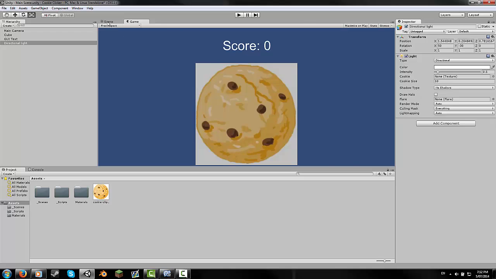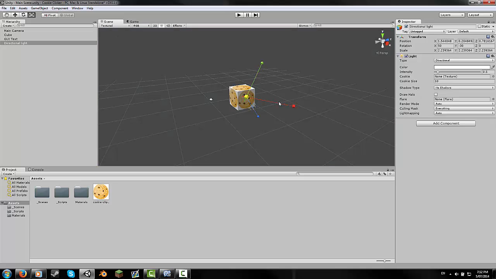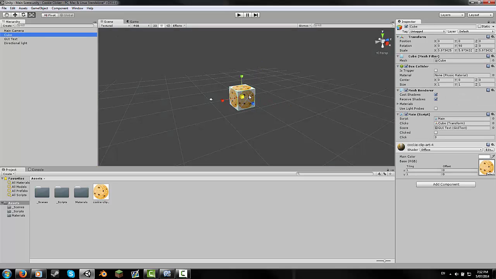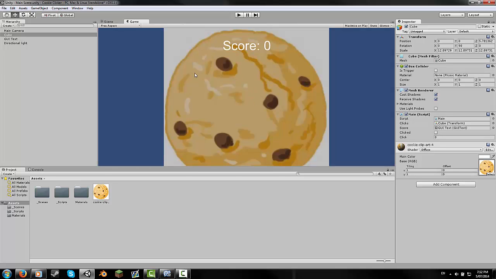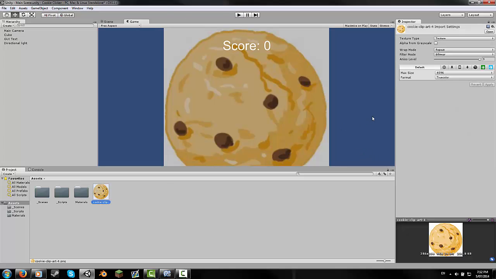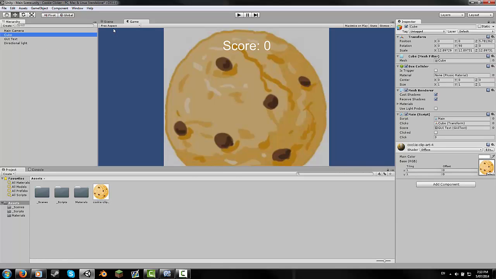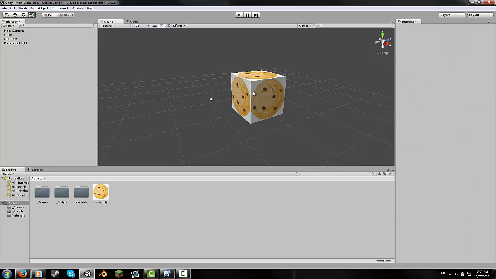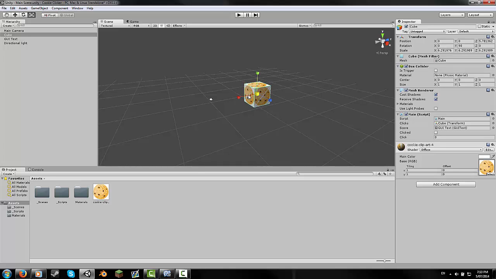Okay, so now this is what I'm trying to show. If I make this cube bigger, for example, and push it back a bit, the quality goes down the bigger it is. But it will stay the same quality as it was when small until it reaches this amount of pixels. It's just hard to explain, but you'll eventually get it.